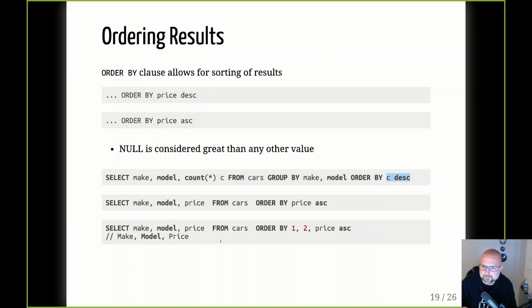The reason I have this is just to show you that it doesn't have to be the column name. It can be the ordinal representation of the column in the result set. I don't think I've ever done that in practice though, because that's a heck of a lot harder to understand than just giving the column name. But I guess if I didn't want to alias my count, I could order by 3 instead.